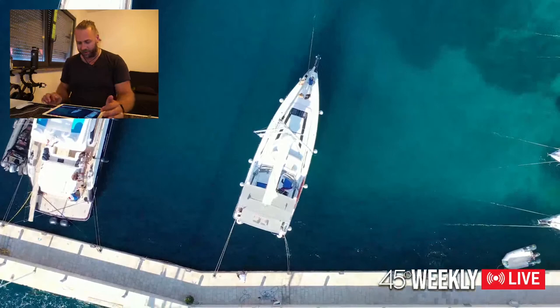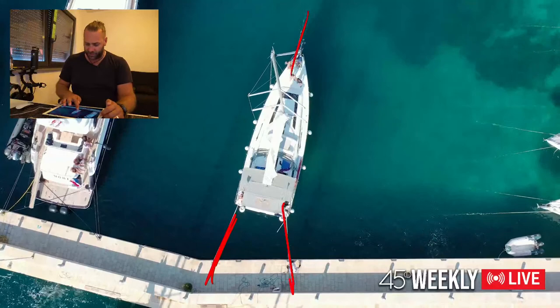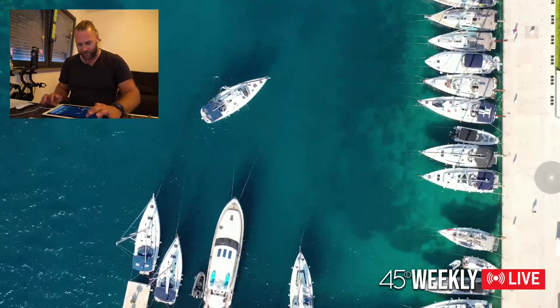But long and short of this is, he doesn't really need to drive against this stern line at the back here because the wind is pushing him against it nice and tight. They've got their bow line on. Now they're sorting out their second stern line. They are sitting pretty. They're really, really good. They're organized. I really like that, okay? So another first one in the dock. So I'll just pause that here. The next one coming in, this is what we really want to talk about.